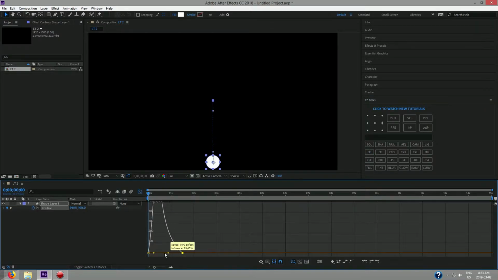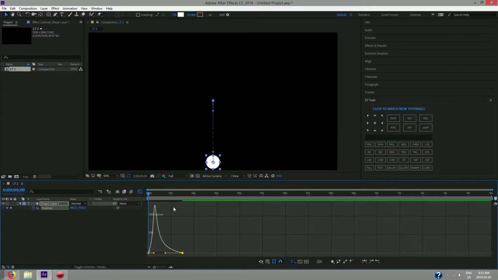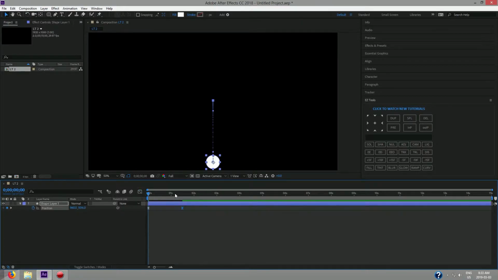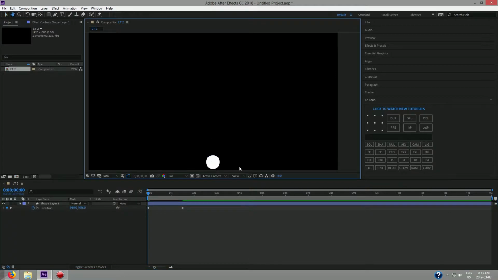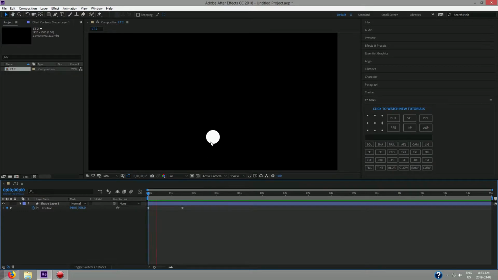There we go, and then I'm going to click on that, make them easy ease, open the graph editor, and give it a similar time curve. Drag it to the left, make it have a speed up and slow down time curve. So then it's going to look kind of like this. Now that's looking a little bit more clean. It speeds up, and then as it goes up, it turns into a square.